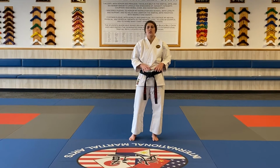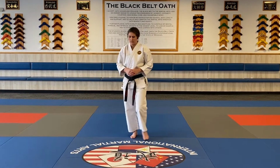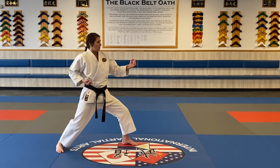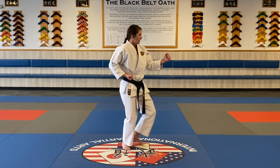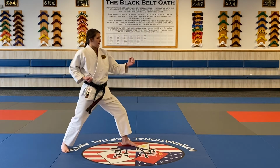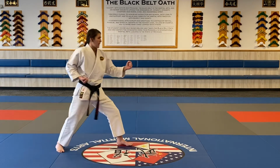So white belts, you guys have single attack and also working on the footwork as well. So we'll be in our fighting stance. Take your back foot, bring it up, out, and then the front foot, bring it in and back. Up, out, in and back.